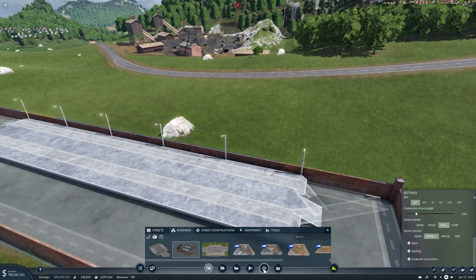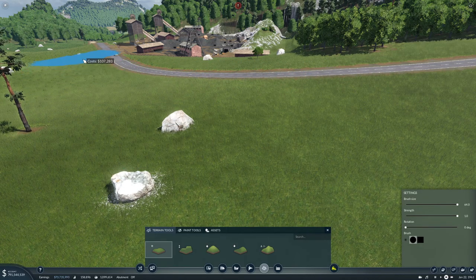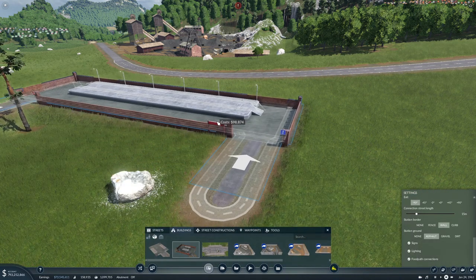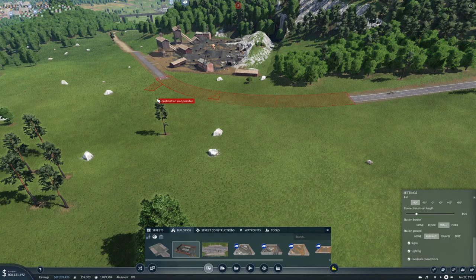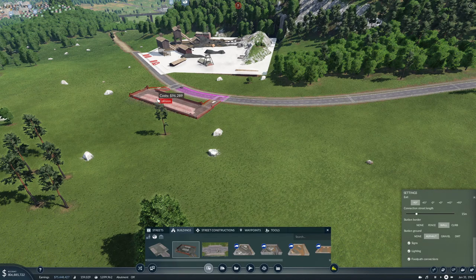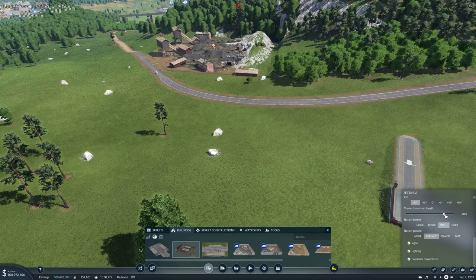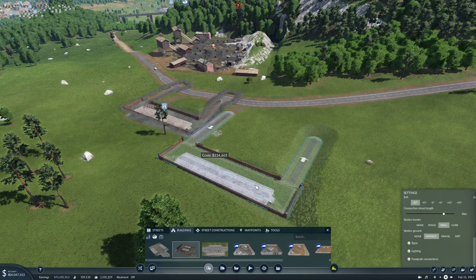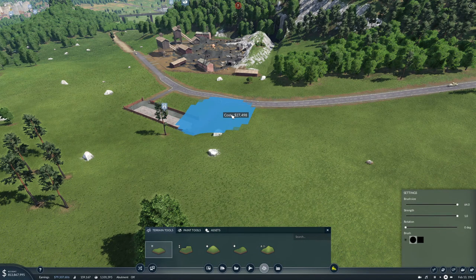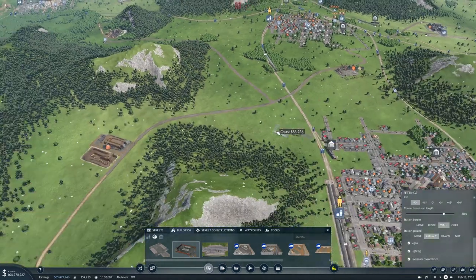Okay. All right, let's run out. It's the terrain difference, that's the problem. In that case, that'll work. Let's place you there. Level this a bit. And then we place one down here.